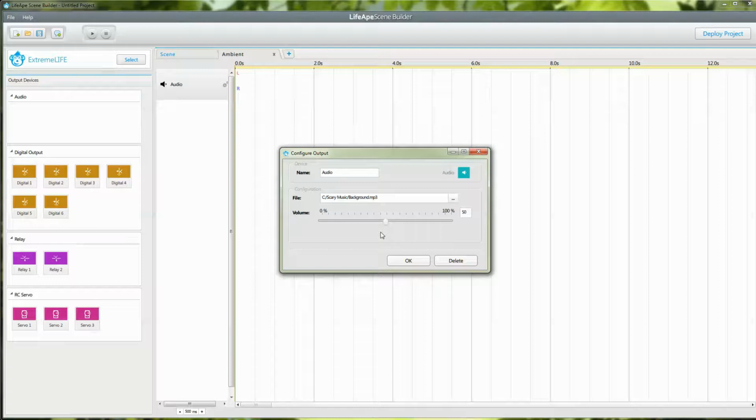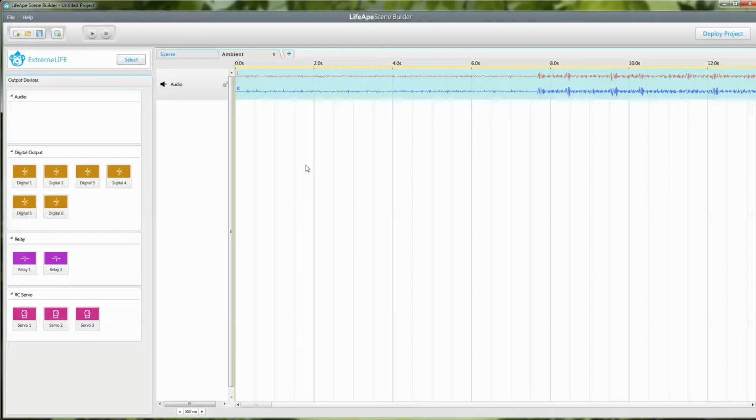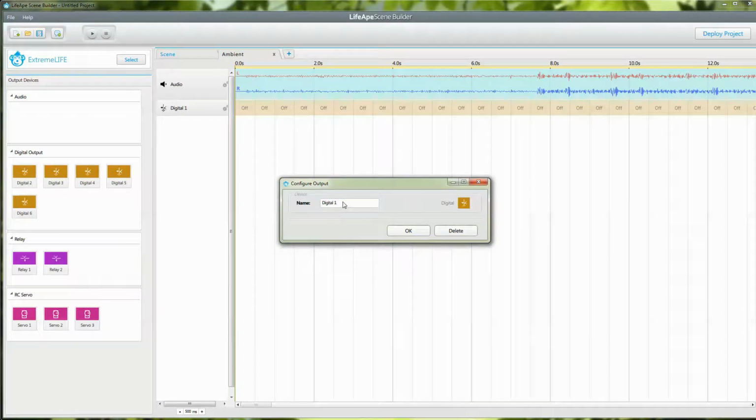LifeApe Scene Builder allows you to independently adjust the volume level for each audio track for each timeline. So in this case, I'll make this one 60%. And then I'm going to double click on one of the digital outputs, as we're going to control a light source as well. So I will just call this light source.